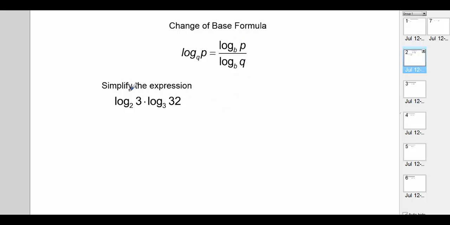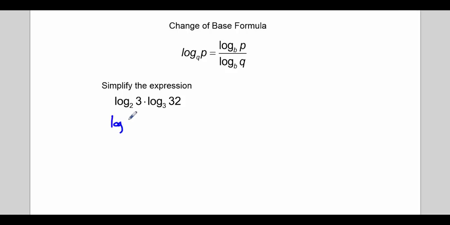All right. Now in a problem like this it will come in handy because, A, we don't have any formula for multiplying two logs of different bases, let alone even two logs of the same base. So in this case, I can change this into something more recognizable. Now, the base you're probably most comfortable with is log base 10, so let's just do that for kicks. We'll go the log of 3 over the log of 2 times the log of 32 over the log of 3.